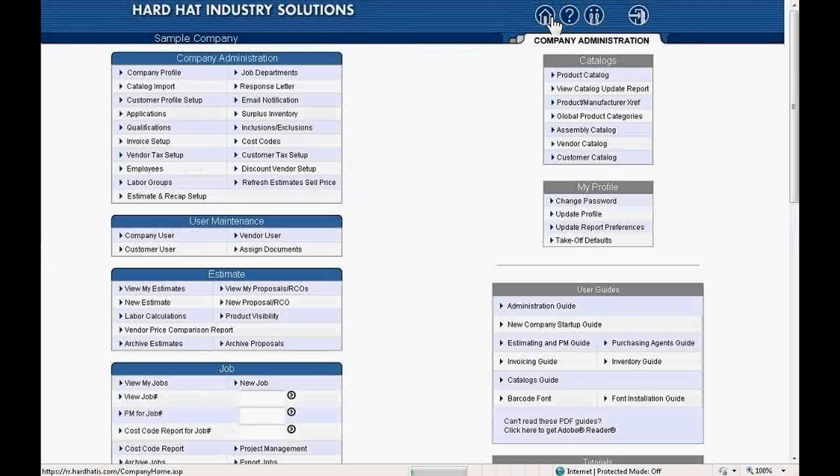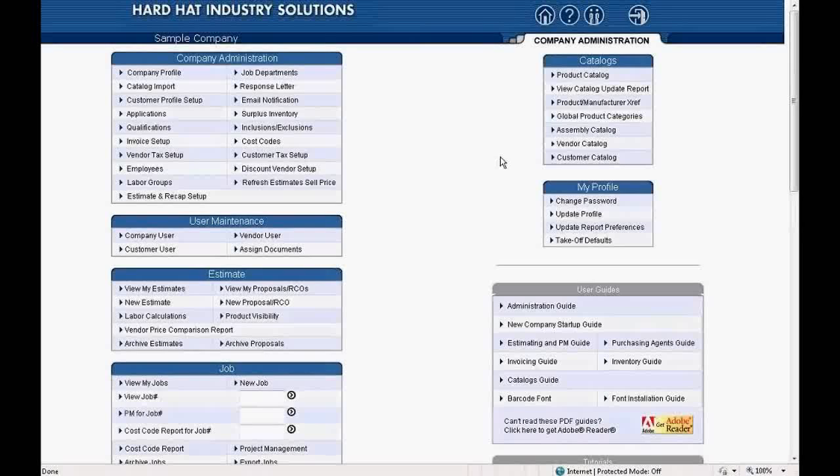I'll now demonstrate how to update your customer catalog, where Red Rhino stores customer information. In order to create estimates and proposals and associate them to specific customers, you must first enter the customer contact information into the customer catalog. This step also places all your customer information on proposals you'll later deliver to your customer.